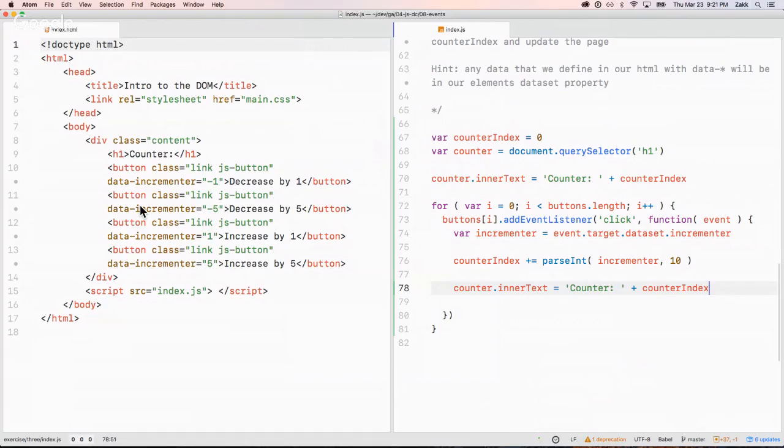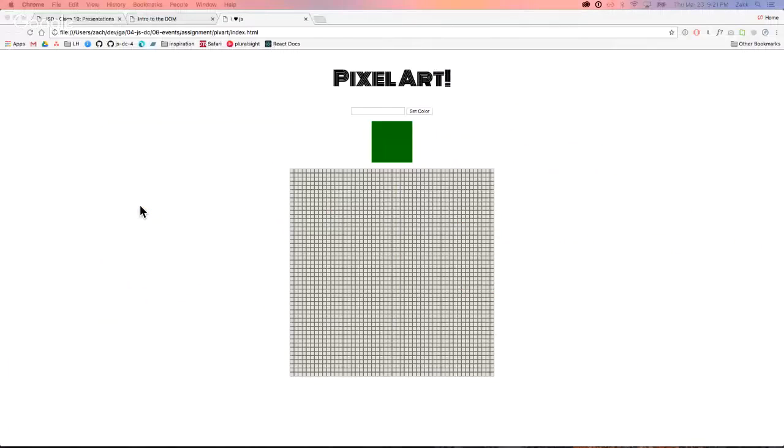Okay. So there's a better way that we can do this. And to illustrate that, here we have a grid with 500 elements in it. Are we going to want to get every single one and loop through them all and attach the exact same event listener to every single one, and then have 500 event listeners in one page? No, not at all.